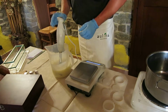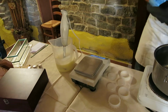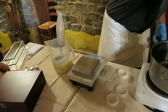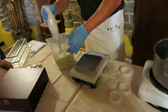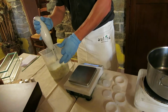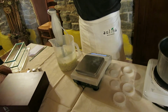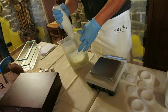Now, if we want the final product to have a little scrub effect, we can add peppermint, 1 gram. And those were the mint leaves. Of course, you have to wait till it gets thicker, otherwise it'll just fall to the bottom. Ah, yes. But the proper mint floats. Yeah, but the problem is it might go to one surface, and if you want it evenly distributed through the whole soap, then you have to wait till it's thicker.